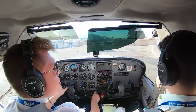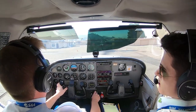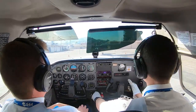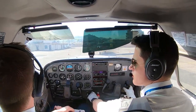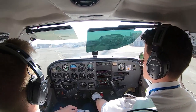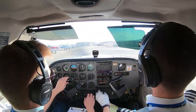This spot in particular has a divot where the wheel gets stuck, so you just gotta add quite a lot of power to get it out of this divot. Okay. Right there. Yeah. And brake check. My controls. Your controls. My controls. Clear right, clear center, clear left. My brakes are good. Your controls. My controls. Your controls.